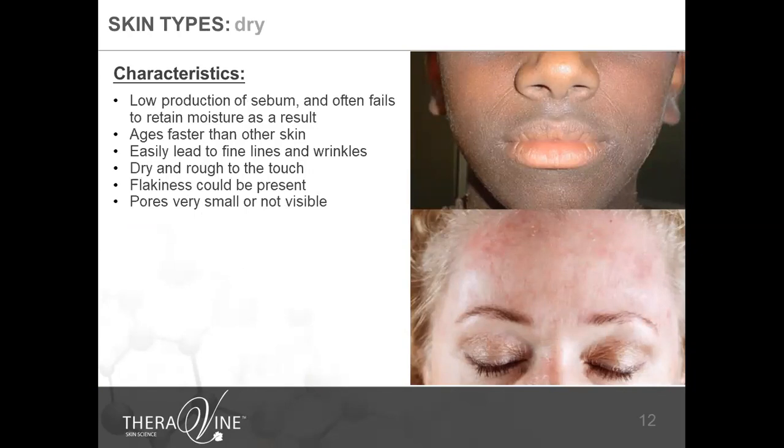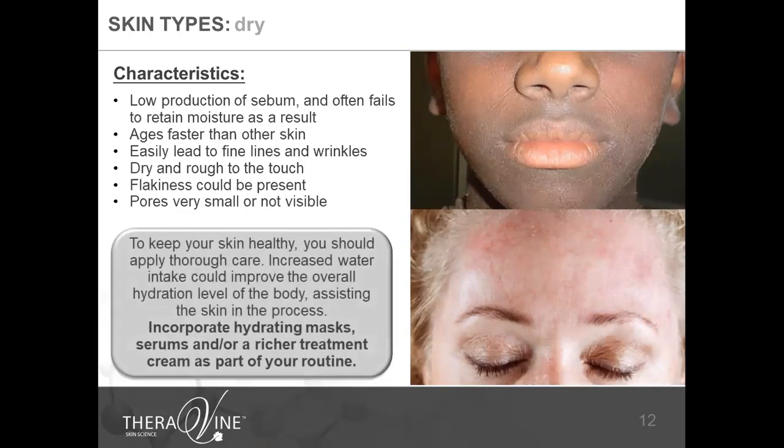And a dry skin usually feels dry the whole day. They will feel dry after cleansing. Throughout the day, they will start feeling quite tight and uncomfortable as well. And this is usually your clients who love rich products. They will usually tell you, I love a rich moisturizer.